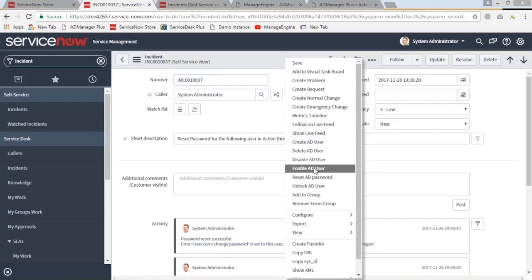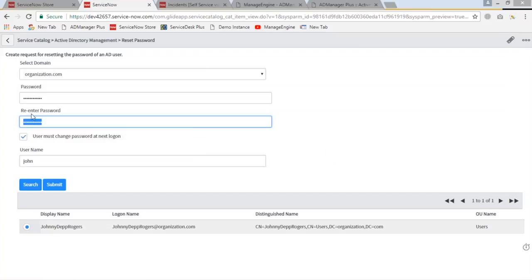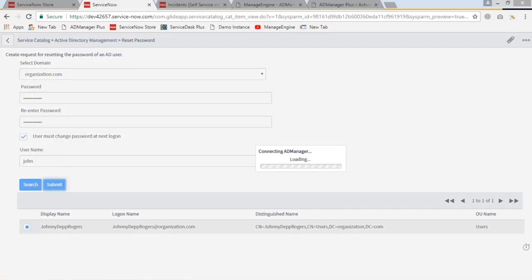So now I'd want to quickly select the required action and say user password reset. And since I had already selected the right user, the details are mapped rightly as per my requirement. If in case I still want to change any of these attributes, I can always do that and hit submit, which is going to reset the password for Johnny Depp. All right, I'm going to go ahead and hit submit.